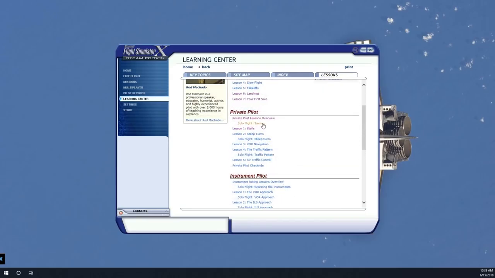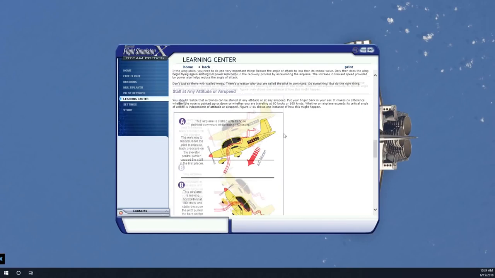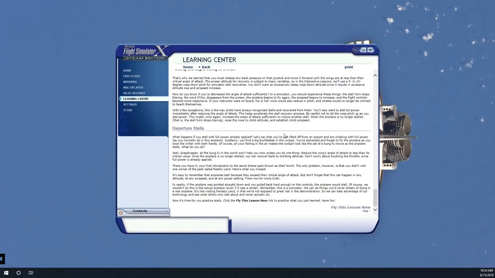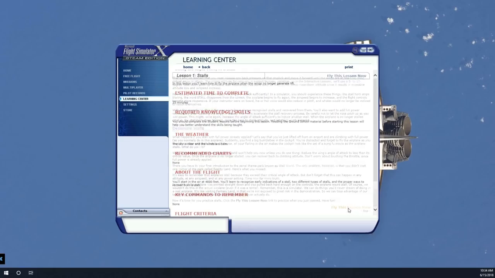But I've already taken care of the taxiing bit. It wasn't a full lesson anyway. So here we go with stalls. So here's the theoretical information. And what I'm going to do is... I don't exactly know how the lesson is prepared. As far as stalling, is the instructor, Rod Machado, going to stall the plane and have me recover? I don't know. Let's find out.